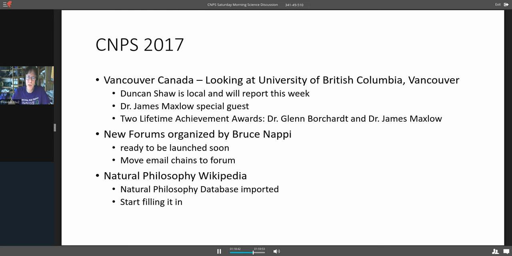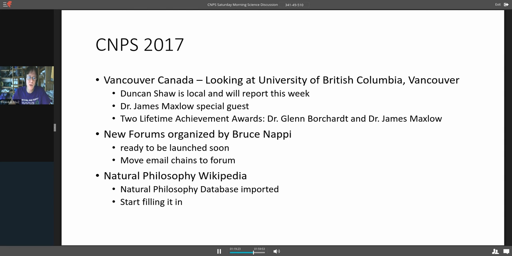MediaWiki is the nonprofit organization and software that's available to everybody on the planet. That's the exact same software as Wikipedia. Now that software isn't simple. It has a lot of plugins, and I spent probably 40 man-hours during the Christmas break on the programming part of it, moving the site over and getting Wikipedia and the forums installed the way I think we should have it. I actually imported the Natural Philosophy database, which was probably 24 hours worth of work. I'm talking about man hours, not one day, but over a number of days.